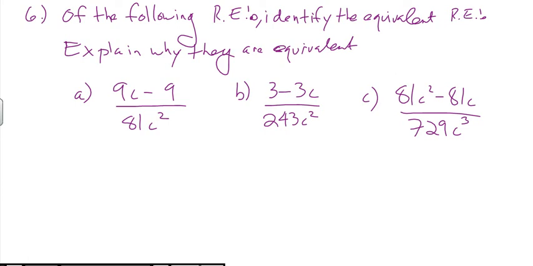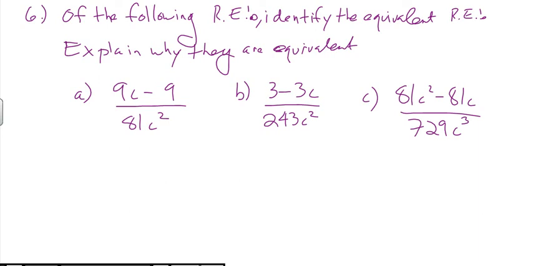Okay. And you could also do it again by putting in a value, right? If we put in the value 1, here we end up with 9 minus 9 is 0 over 81, which is 0. We put in the value 1 here, we get 0 over 729, which is 0. If that happens, right, so yeah, okay, I'm getting 0 as an answer. Maybe I want to try a different value other than 1. Maybe I want to put in like a 2 or something where this won't work out to a 0. Okay, just to try it, because maybe you just fluked into a value where that's 0, but this works out to 0 because of something. And, okay, so you may want to try a different value.